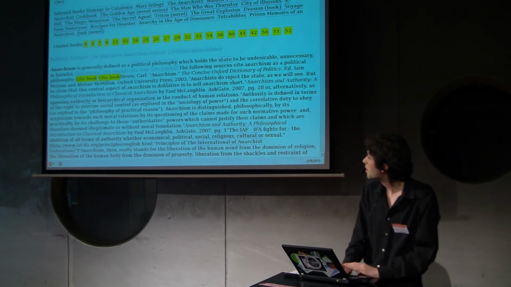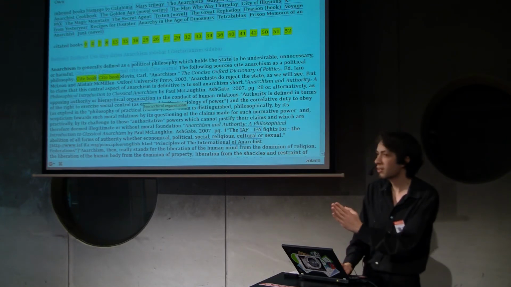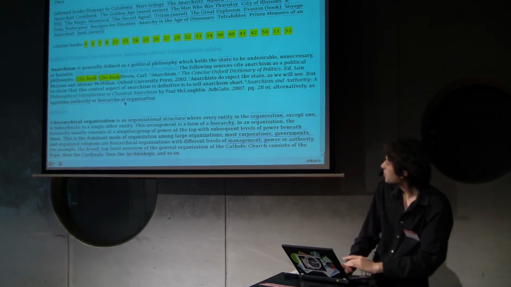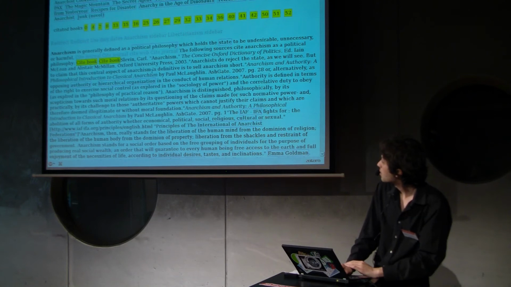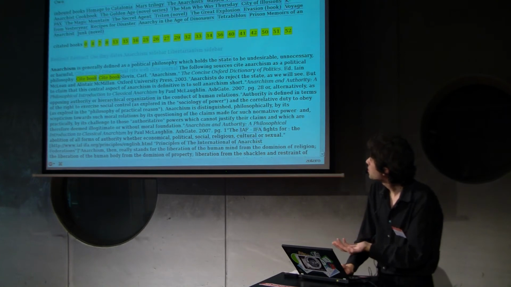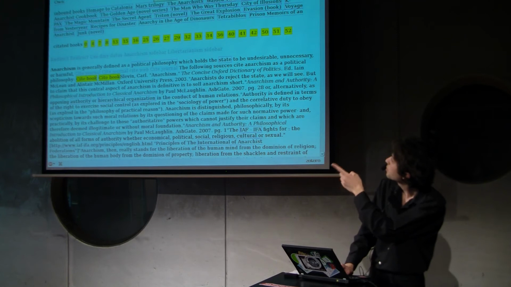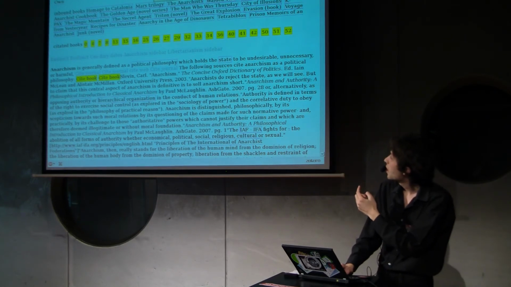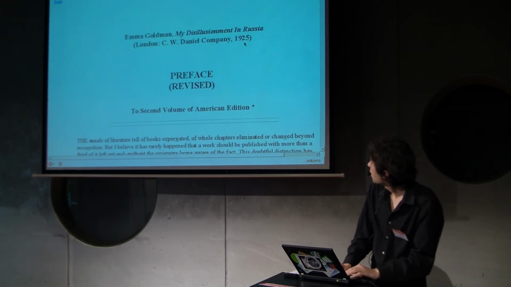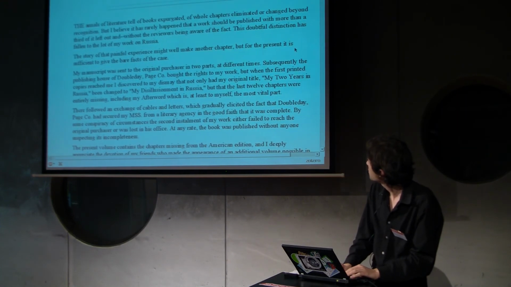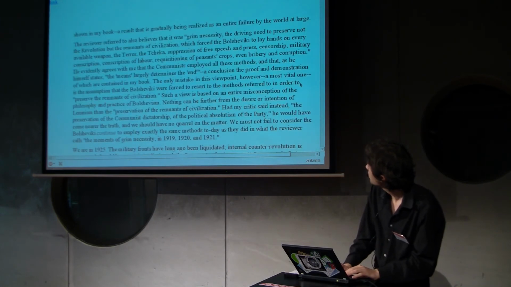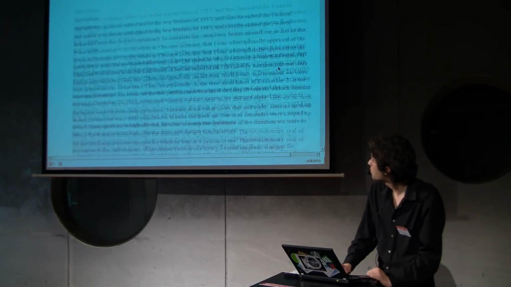We have offline Wikipedia. Like in Montage Interdit, when you click a link, it doesn't break context. It just inserts the page directly into where you clicked it, in a hierarchical organization. We can recollapse it again. But unlike Montage Interdit, this is a book interface. So when you click on anarchism, it has a link to the page My Disillusionment in Russia. And when you click on this, it opens the book, My Disillusionment in Russia by Emma Goldman. The reader interface could be improved. You have a little bit of a way to move through it by typing pages or clicking on the right of the page to leaf through this book.